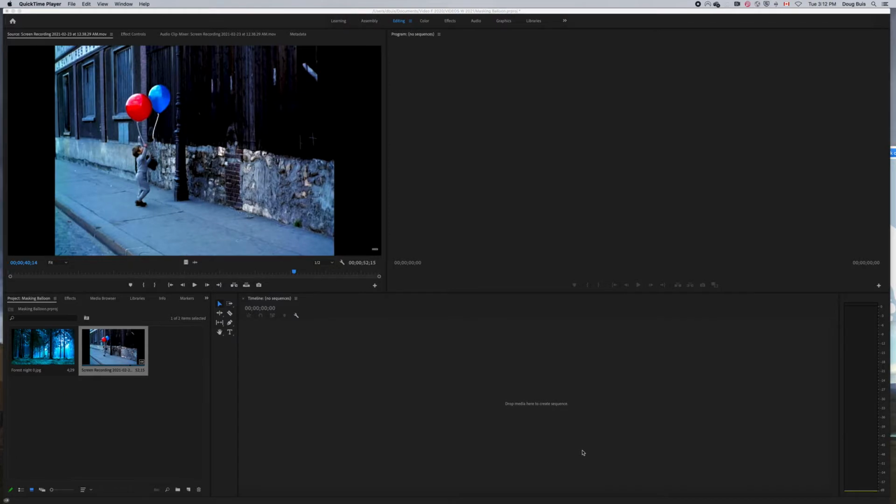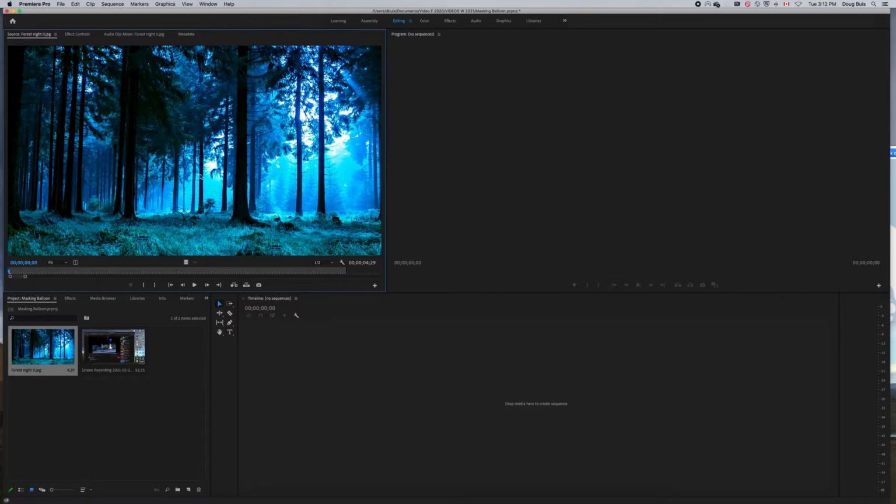We're going to do a quick little demo on tracking with masking in Adobe Premiere. It's a very simple technique that we can use, and I'm going to show you two different ways that you can do it. To start with, I've already loaded in the bin the two things that I want. One is simply this forest scene, which I've used before, and it's just a photograph. And that will set the size of the image that we want.